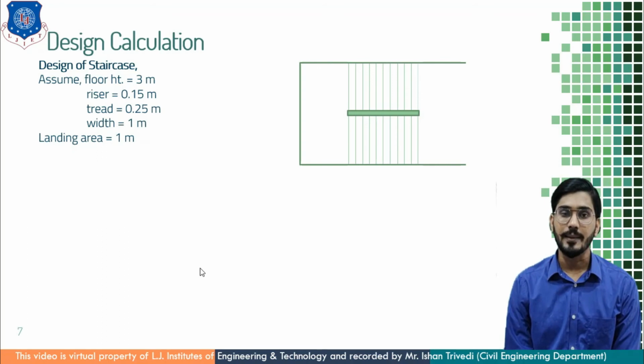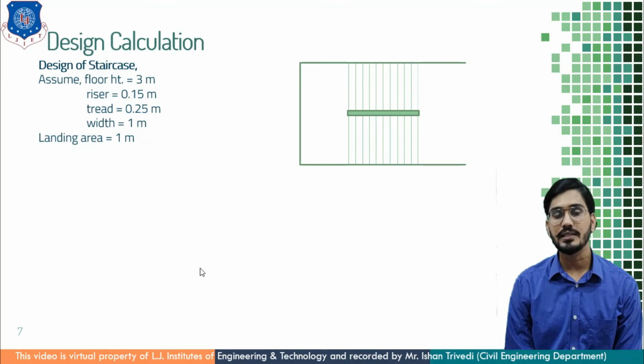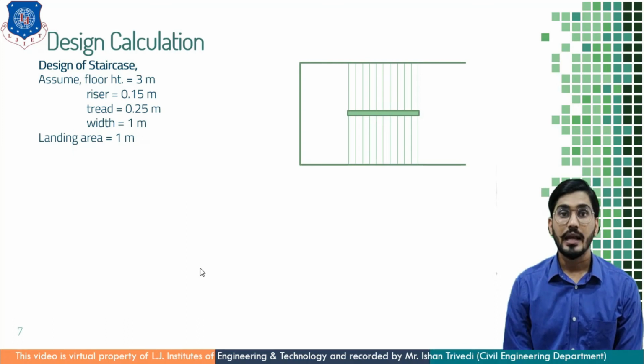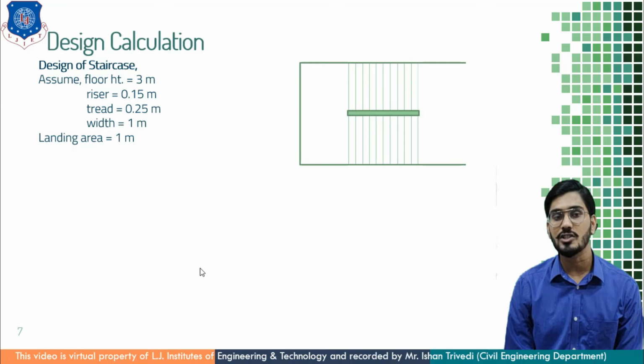The landing area at the beginning, approaching towards the staircase, whether it is from the upper floor or at the ground floor, and the turning, that part is landing area. Whenever I am changing the direction, that is also landing area. That space is 1 meter. You have to keep the approaching way empty or open. You cannot put any memento or furniture while you are approaching towards a staircase, and that part is called landing area and you have to keep it open.